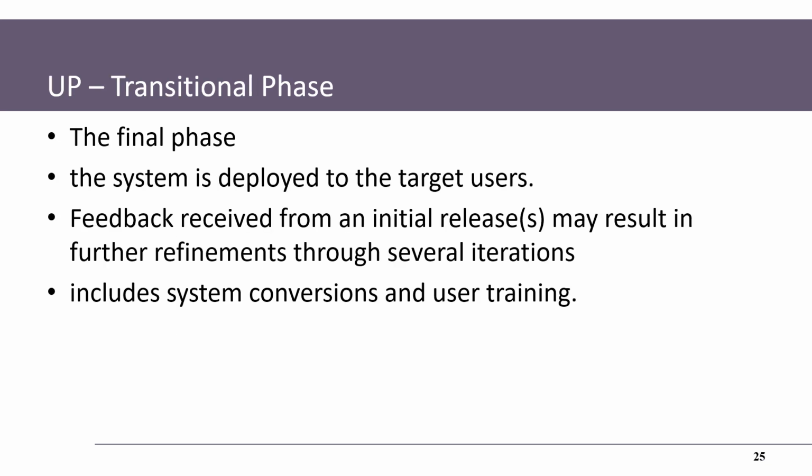Then we move to the transition phase, the final winding up phase, where the system is deployed to the target users. That must be completed, and feedback received from the initial releases may result in further refinements through several iterations. So if the development is successful, there won't be big issues in this phase, but it depends on the project. Include the system conversions and the user training.